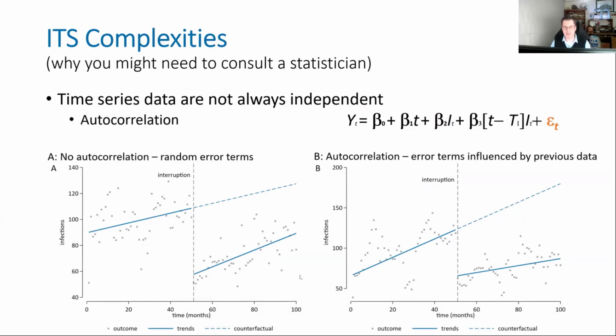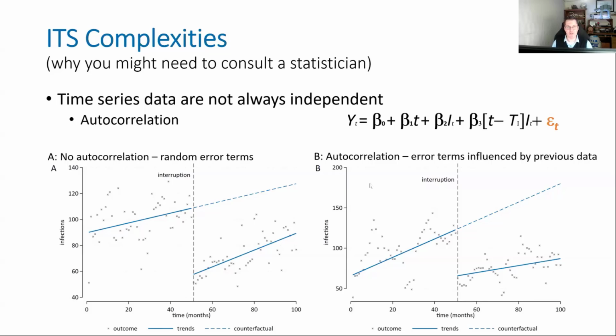Now, these two pictures here are just some data that I've simulated that use exactly the same numbers for all of our betas, but I've done something slightly different with the error term from one to the next. In the first one, our error term is just normally distributed data. It's just very random. You can see that the little gray data points are just randomly scattered up and down as we go along the trend lines. But we can see a difference in the second graph here. We can see there's some patterns that are here in our data. Now, those patterns are caused by autocorrelation. Now, all that means is that our error terms are no longer totally independently random. They're somewhat influenced by previous data.